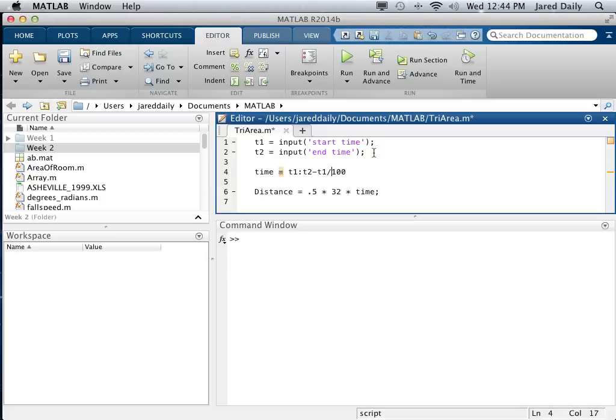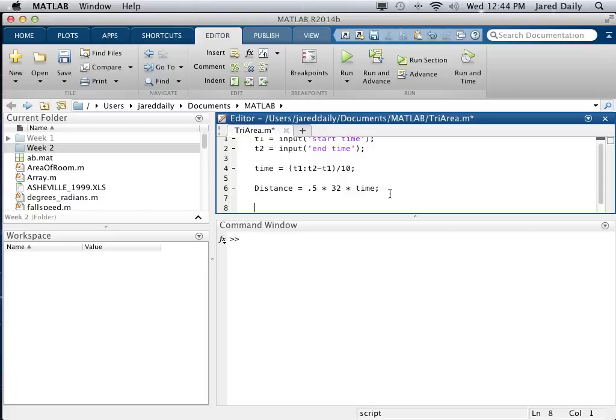So 100 of these. Let's not do 100. Let's do 10. We don't want to display 100 things. All right, so time is this thing, distance is this thing. So we're getting inputs from our user, making time and distance, and now let's use fprintf to create a table, for example.